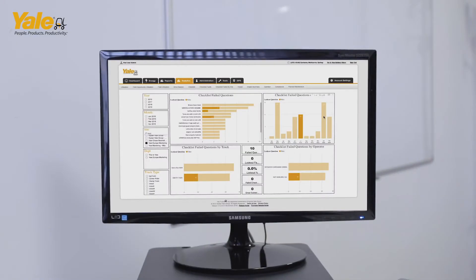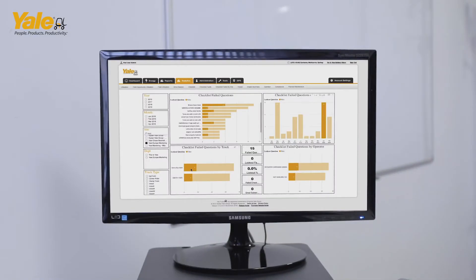The Yale portal is easily accessible via desktop, laptop, even on tablet. So providing there is an internet connection, the fleet and operations manager is able to see exactly what's going on in the field at any time. It's all about efficiency — ensuring that you've got the right fleet doing the right job at the right time.